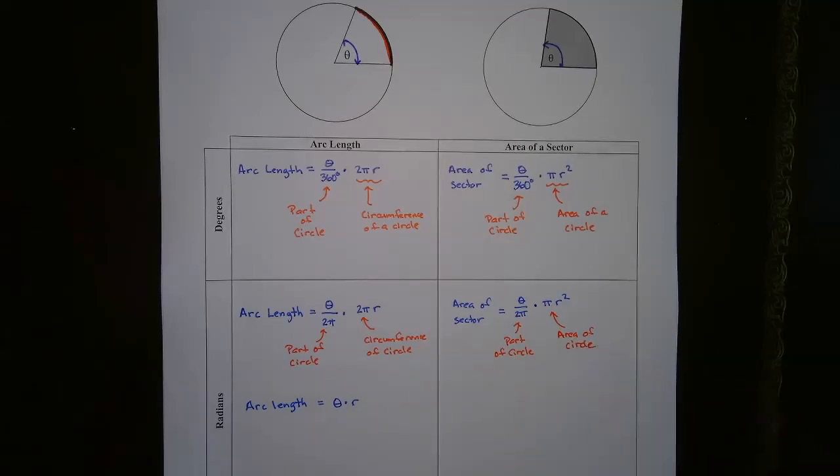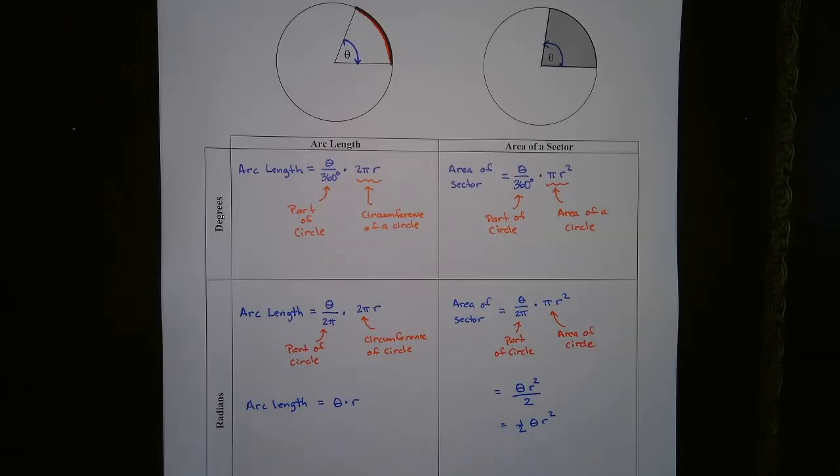Okay, and so what happens here in this case is now 2 pi is not going to cancel. It's just going to be your pi's that cancel, and so you're left with an area of the sector, which is theta r squared over 2. Or some people will write this as 1/2 theta r squared. This one's probably a little bit easier to work with if we do it this way. All right, so arc length is theta r in radians, and area of sector is 1/2 theta r squared.